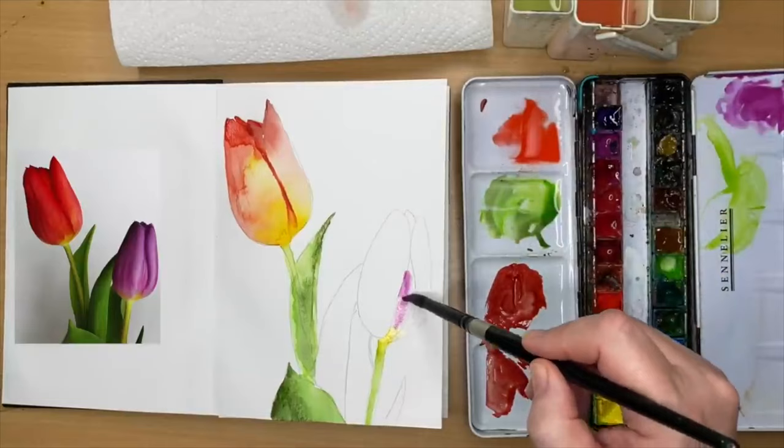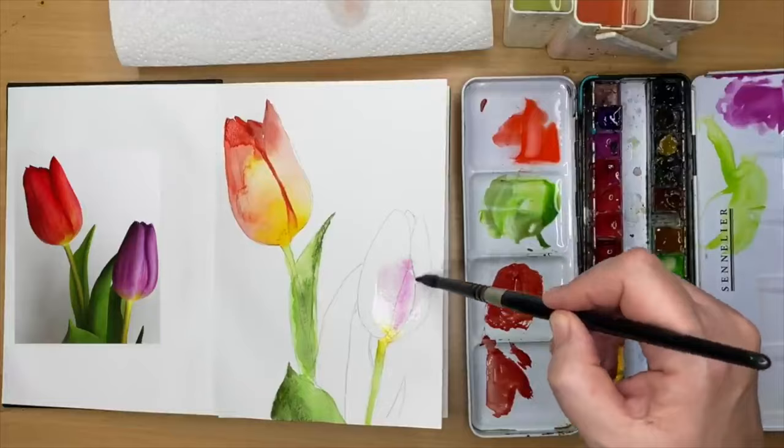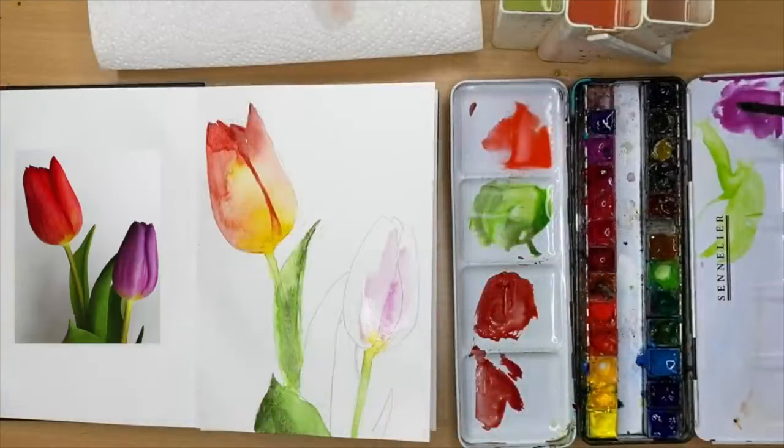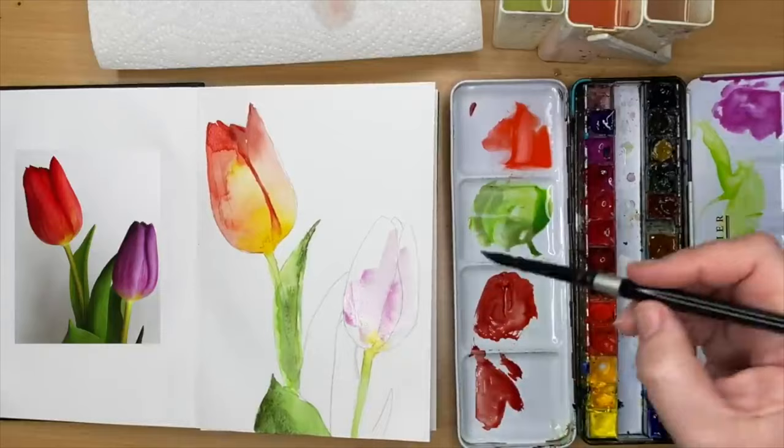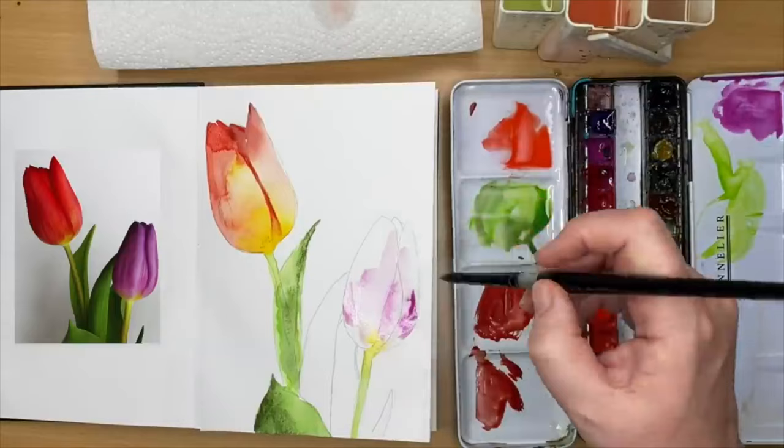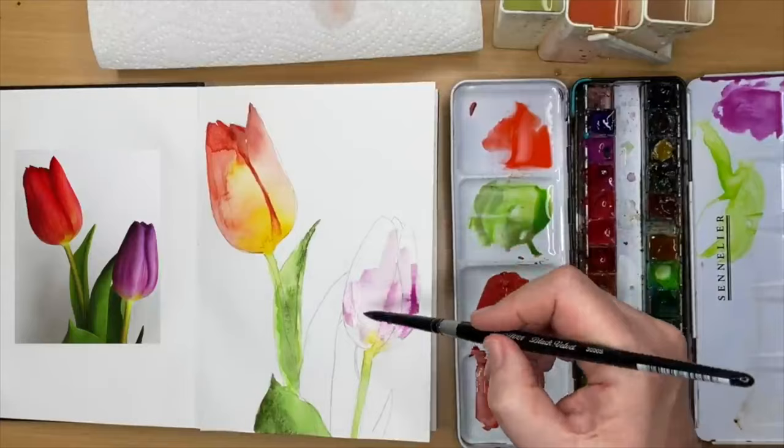So I've applied it wet on dry, and I've just used a clean damp brush to blend it out a little. And now I'm using a little bit more of that cobalt violet light, and I'm just dropping that into the petal of the tulip there, wet on dry, but also in the damp areas as well. Just trying to vary the tonal value. So where it's wet, it goes lighter, and where it's dry, it's slightly darker, because you're not diluting the paint as much.